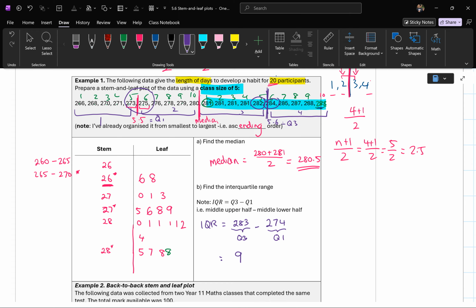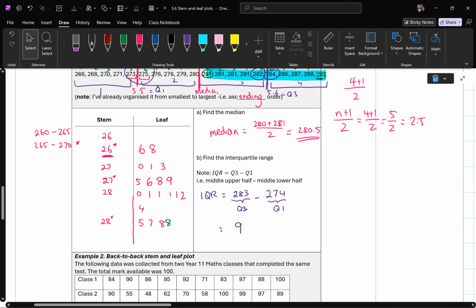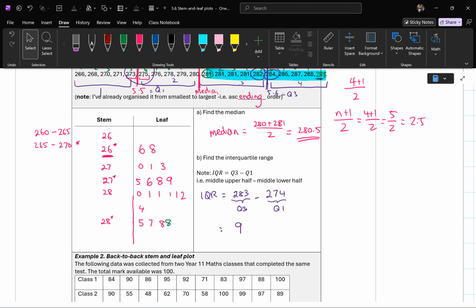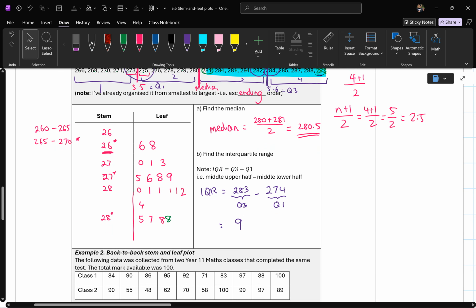Cool. All right, so this was a bit of info, especially if you've forgotten what median and interquartile range is. It's okay. I'll be going through more of this on Friday when we start doing means and medians and the 5-number summary. But this is mainly because the Year 12 content is assuming that the students have learnt this from Year 11. Okay. All right.